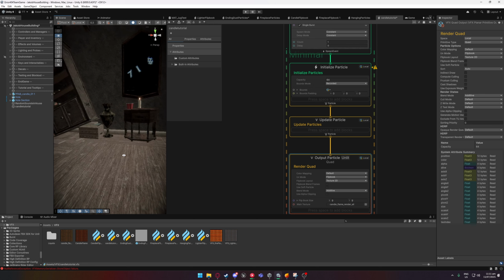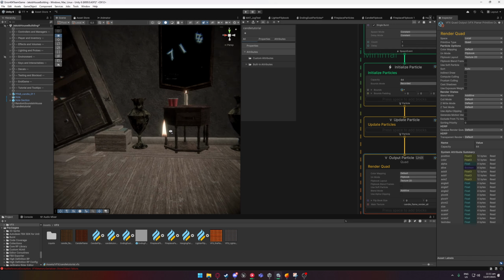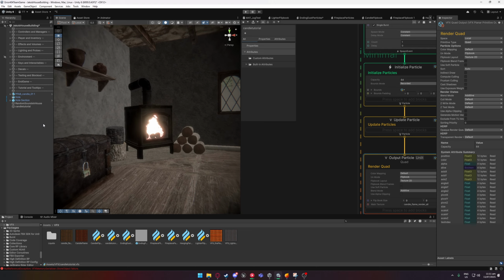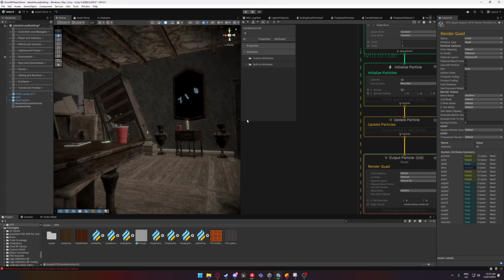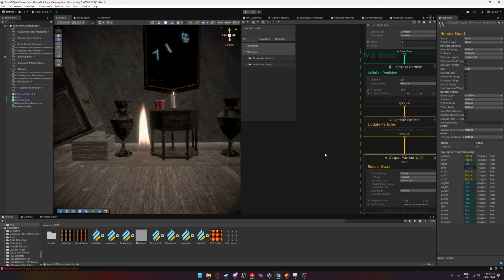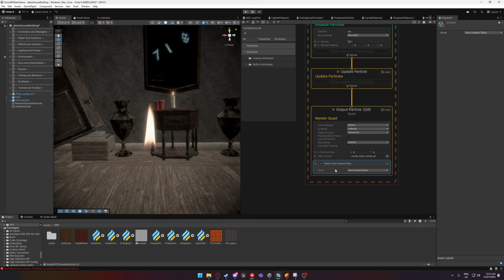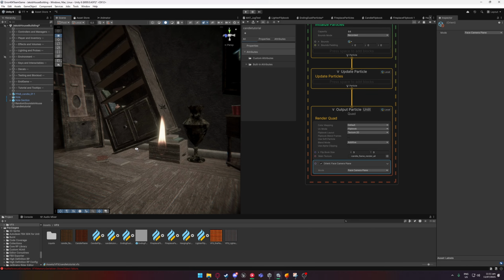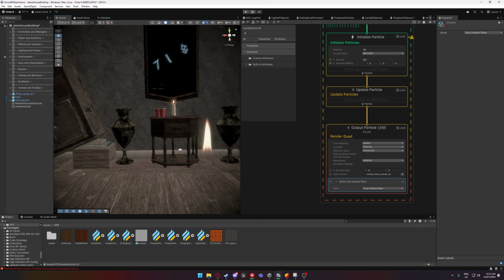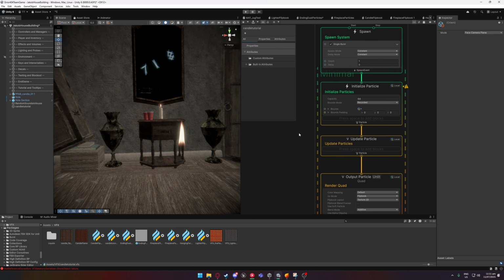Now another issue that you're going to run into is it's flat. If you're doing an explosion, you may want it to be flat. For example, I have this flipbook of a fireplace, and in that instance, I didn't want it to orient. However, for something like this, I would want to orient it. So that's just going to be orient, face camera plane. And as you can see there, it's orienting, which is amazing. That's pretty much the basis of getting that in and going. I'm just going to quickly save this so we have that all applied.